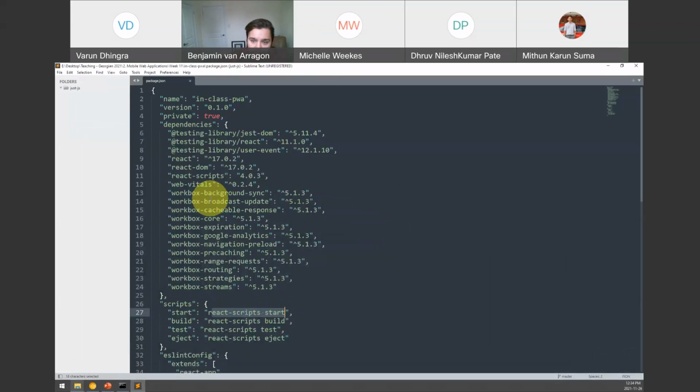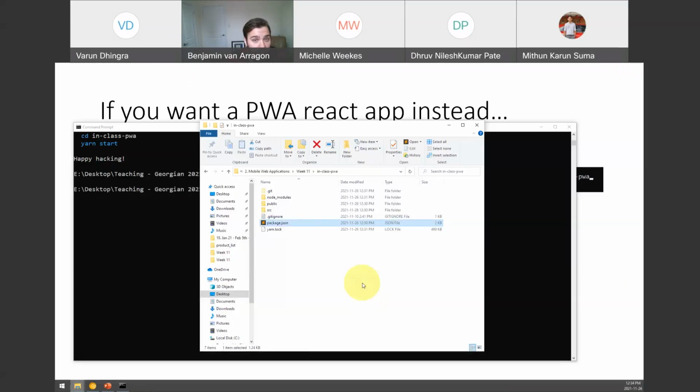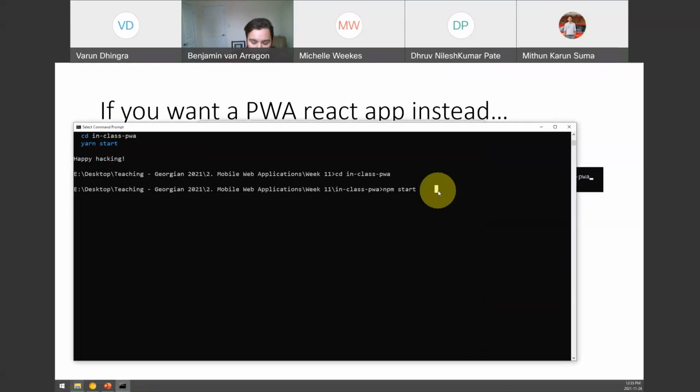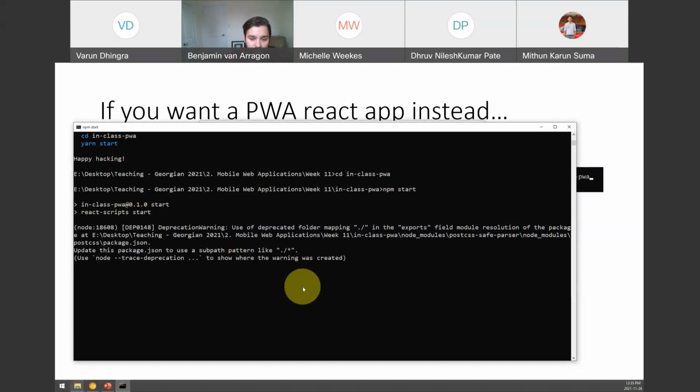So if I went and found this file from React scripts version 4.0.3, there's a start command in there that will start a server in the background using Node.js, and then it will run it on our localhost. So if I hit enter, you can see it's running the React scripts start code. And as that's buffering, it's loading some stuff in the background with Node.js, and it's going to open up localhost port 3000 and run whatever the default template code is.